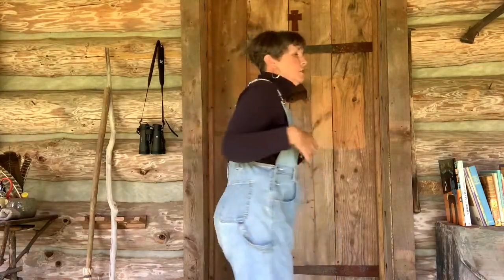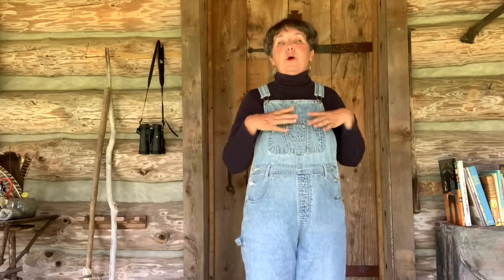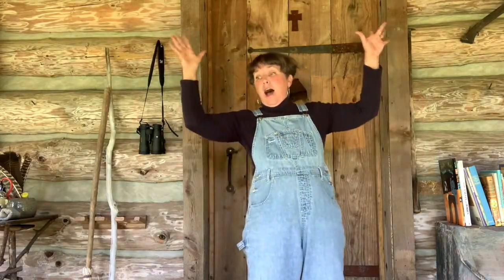Stand up, get the wiggles out, and run in place. That means don't go anywhere. Just keep your feet in the same spot. Run in place. Now flap your elbows and turn around. And we'll do that again. Stand up, get the wiggles out, and run in place. Then flap your elbows and turn around. And then it goes like this. And let all the cousins say all right, all right. And let all the cousins say all right, all right. And let all the cousins say all right.